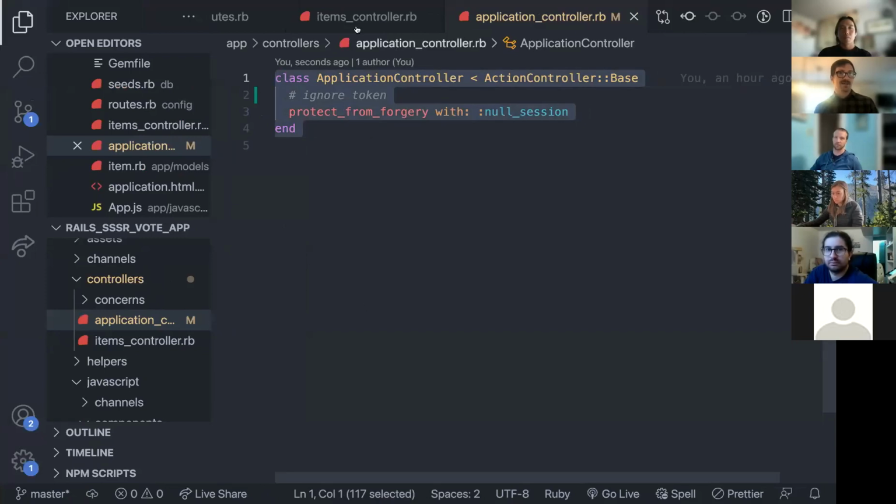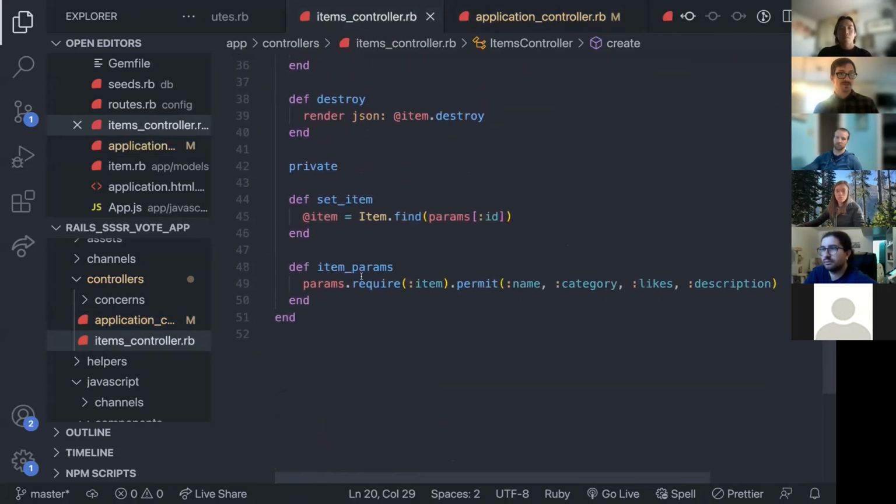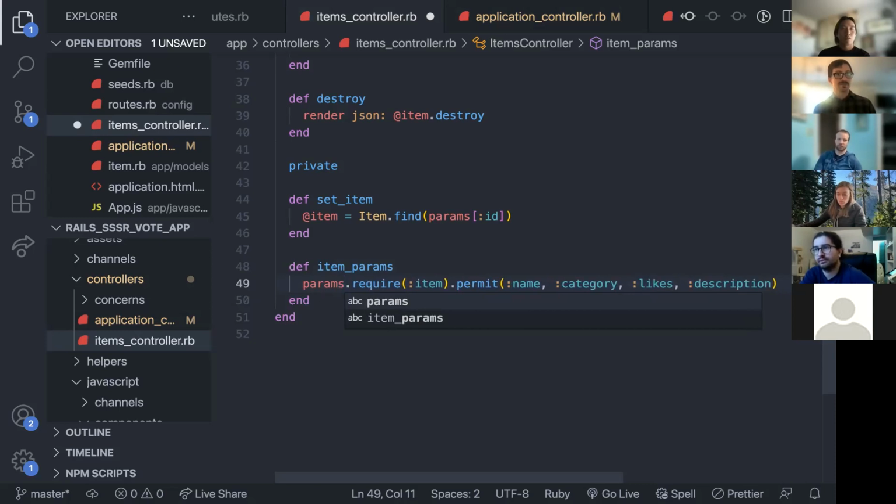The other error I found while I was testing in my items controller was in this method right here, my items param. I said item.require. It should be params.require.